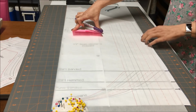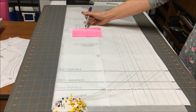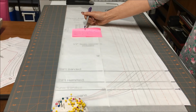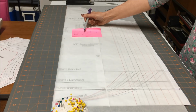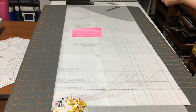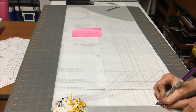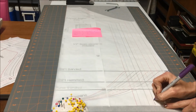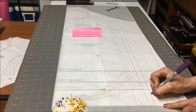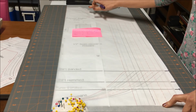So I've taken the measurements here. These are just a sample set of measures. So you might have a bust that fits an extra small. So if you looked at your measurements and you fit an extra small, your waist, maybe you fit a small, and then in your hips, you hit a large. So what you could do, if you're unsure of what to do, is trace this large line, the brown dotted line. So you could simply trace that whole brown mark. I could just do the brown the whole way.